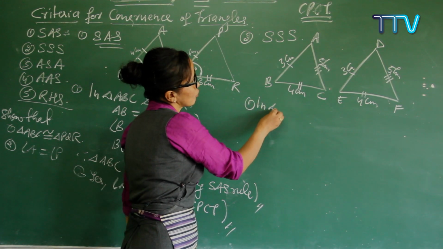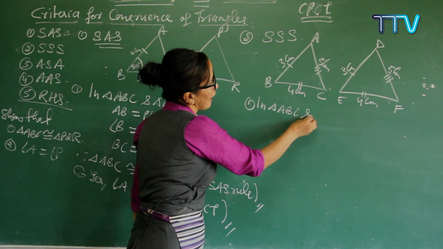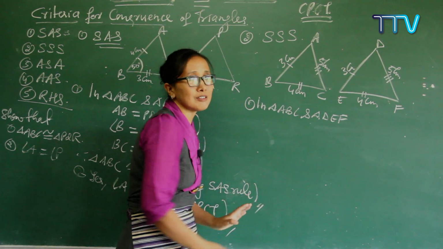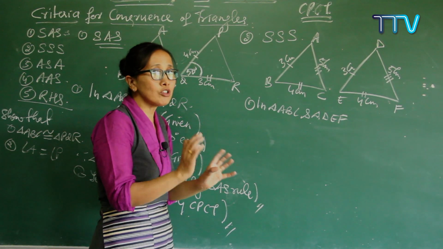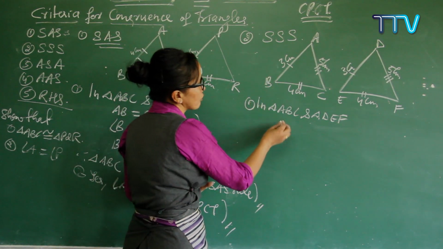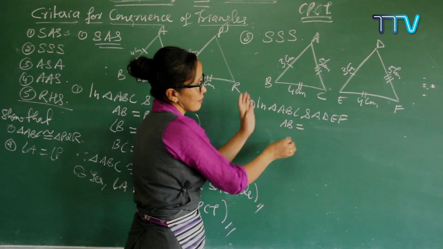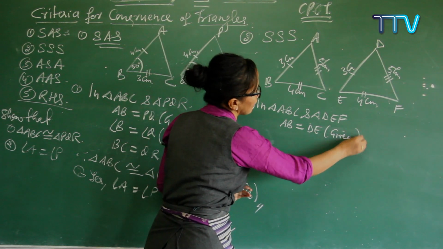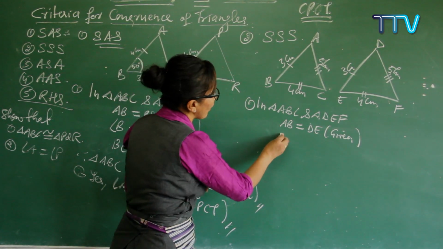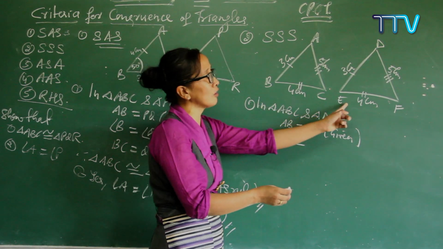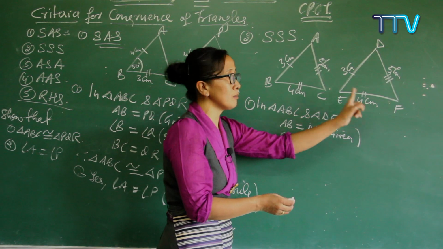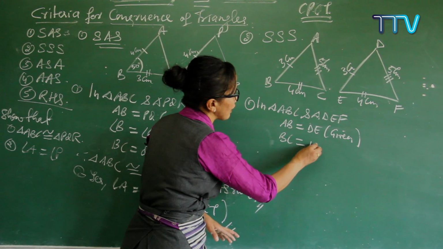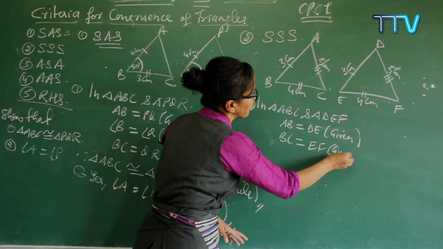See here, in triangle ABC and triangle DEF. When you write it down in your exam, you have to present in this way. Understood? So which parts are equal to each other? Write it down one by one. First of all, AB is exactly equal to DE. You can write it down as given. And second, BC is the corresponding side of EF. Why? Because the same measure, 4 centimeters, always corresponds to each other. Correct? So EF, that is also given.